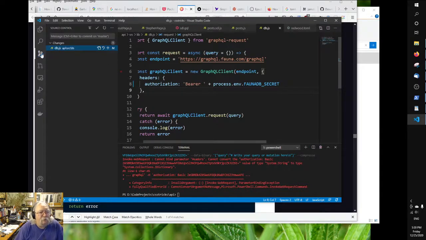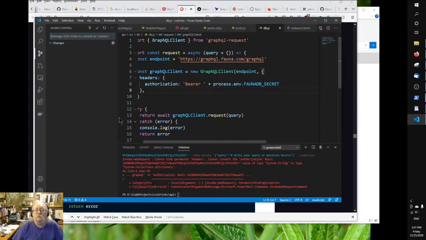So source control, right? So GitHub, first of all, we stage the change. Now a message, update to use environment variable for authorization for GraphQL. GraphDB authorization. All right, and a 3 characters. So it's just the change that I'm making. All right, so that's the explanation. Commit the change. The change has been committed.